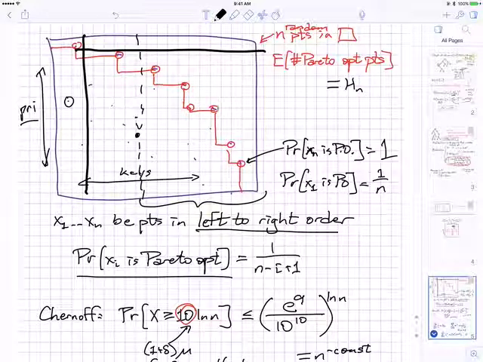You can actually say this in terms of permutations as well. So if you imagine, okay, there's some number of permutations where point 3 is optimal. Now I tell you that point 1 is optimal. The number of permutations where point 1 is Pareto optimal is n minus 1 factorial, because I know that point 1 has to be first, and the other n minus 1 I can permute however I like. And then I look at how many of those permutations have point 3 being Pareto optimal. It's exactly the same fraction out of n minus 1 factorial as originally I had out of n factorial.